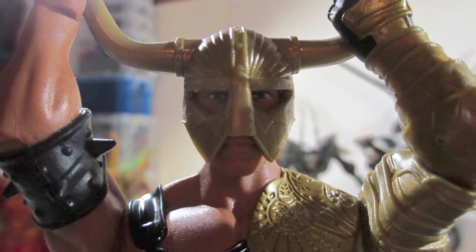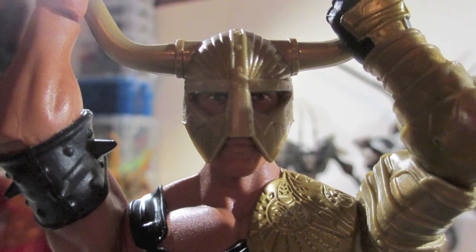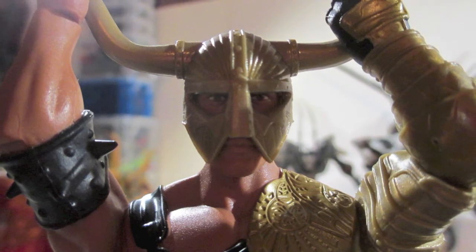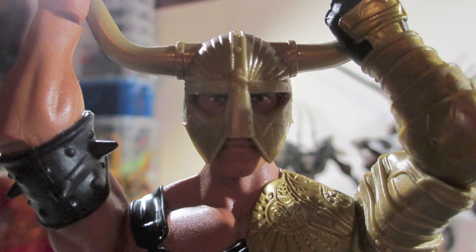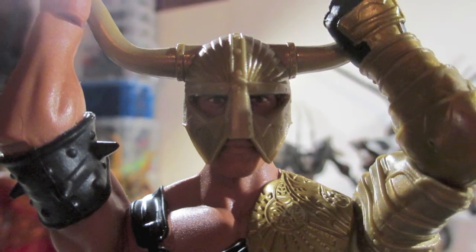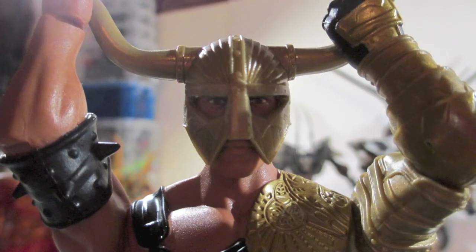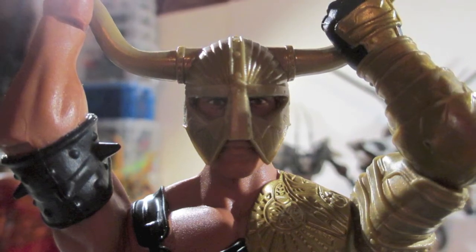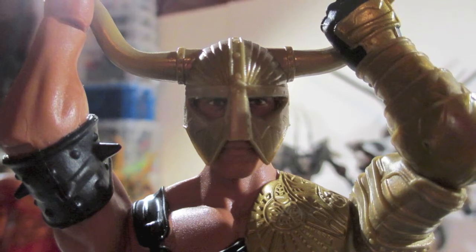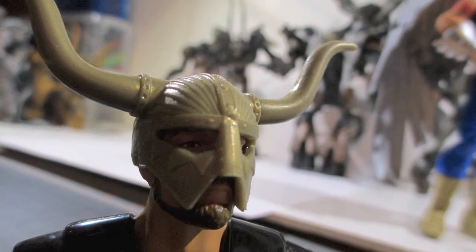The gimmick is to keep pulling them apart, putting them back together, pull them apart, put them back together. This Rock figure is going to stay like this in my collection because I like this look. He could be somebody who's been captured and been fighting in the gladiatorial pits. He could be from Atlantis or something, the new Atlantis with Momoa as Aquaman. So I love that. And then the helmet works with everybody else too. I was impressed to see that.